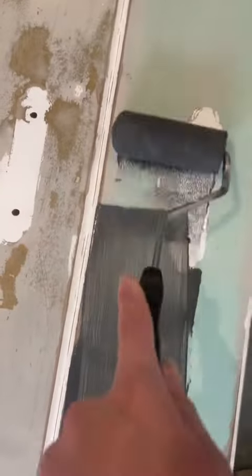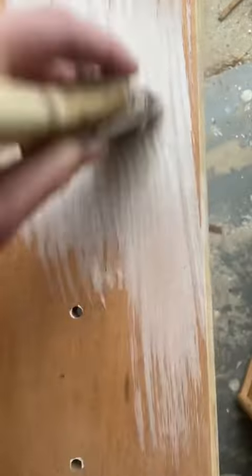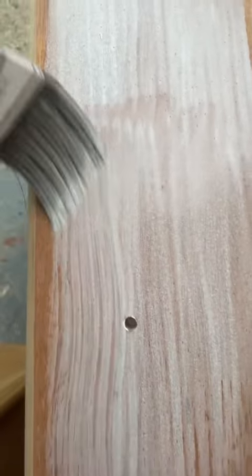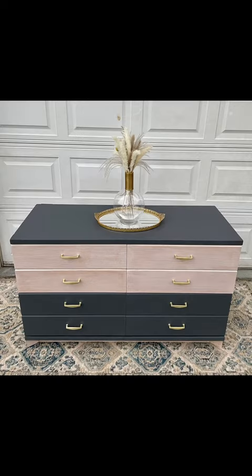You know I hate to paint by hand, but I just did it. You really don't have to have a paint sprayer, but I do suggest using a foam roller when you're painting large surfaces. Like right here on the paint wash, obviously you're gonna have to use a brush, but everywhere else I would definitely use a foam roller or a paint gun. Because unless you're like, I don't know, Picasso, you're gonna have paintbrush lines. It's kind of just inevitable no matter what you do.